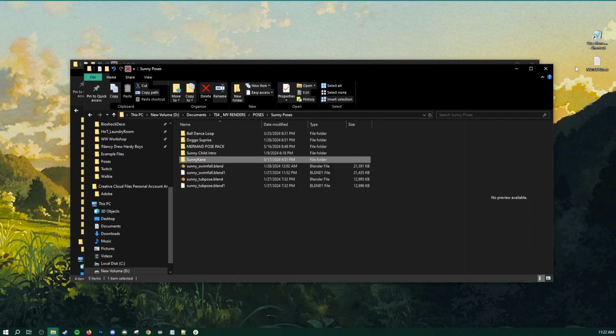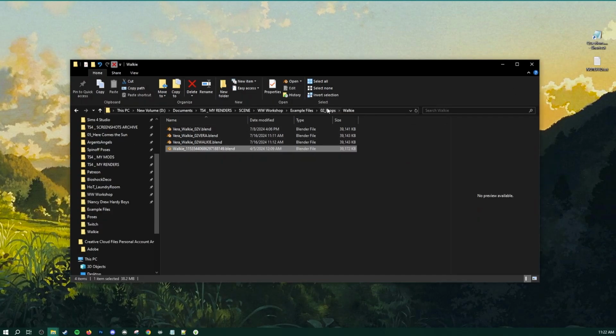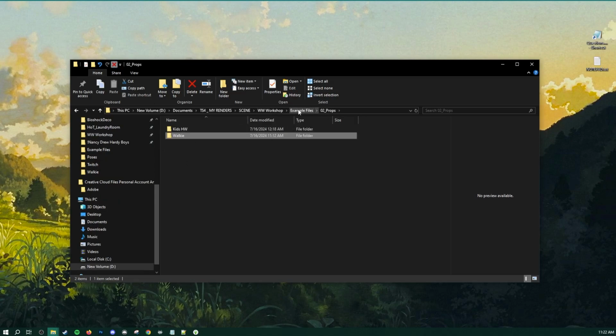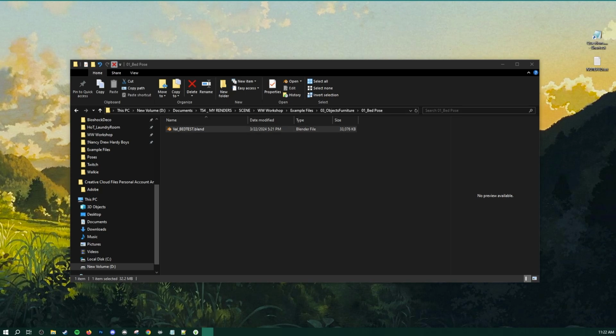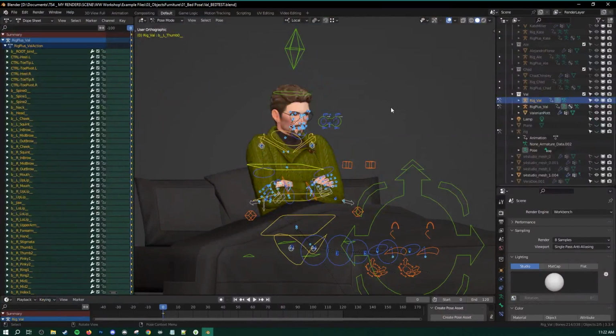But what we're going to do is move on to talking about posing with furniture. And we're going to start with a bed pose. So I'm going to bring up this test. I got very excited about posing with a bed because that's kind of the ultimate. I wish I could have a cozy little bed pose, but my Sims have to sleep on top of it, so it looks awkward. Or people make blankets that don't match.